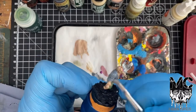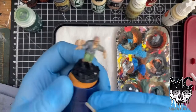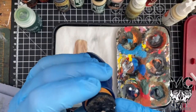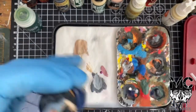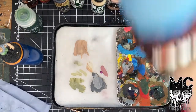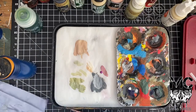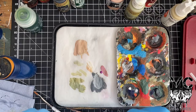This is quite a heavy dry brush on the grey, but it's turning out nice. There's the grey. Oops, a daisy. Use the bleached bone on the flesh.